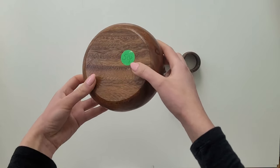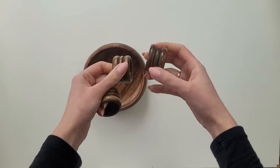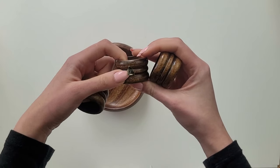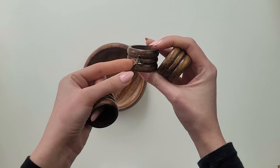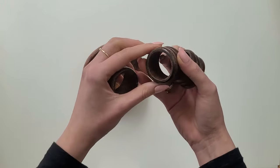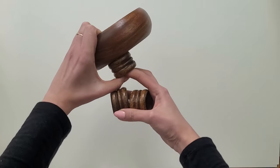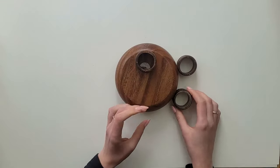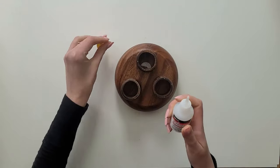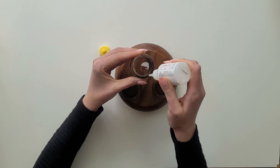This project is super easy and the idea is to show you that sometimes you can combine two completely different items to achieve a new piece of decor. I have this wooden bowl which cost me only 50p, and three wooden rings which I think are napkin rings. I noticed the sticker with the letter A - I think it's a sign! My idea is to attach these rings at the bottom of the bowl. The purpose of the bowl will stay the same but it will get a new and more trendy look with these small pillars. To attach them I use super glue, putting it around the edge and gluing them to the bottom of the bowl.